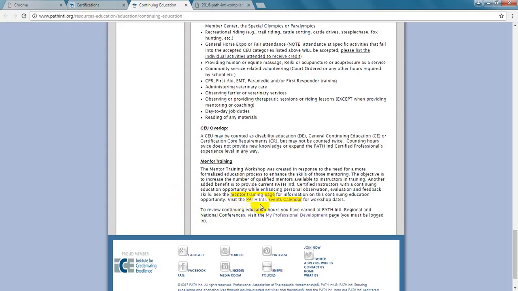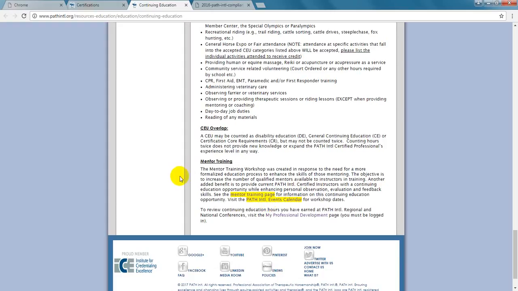There's actually a couple of changes we made to that. Definitely you can click on this link and it'll take you to the mentor training page where you can get more information. But the other neat thing is we're going to add online mentor training, so you don't have to attend an event in person. We definitely wanted to do this so that folks have the opportunity to take this training if it's not available in your area, so you can have the opportunity to count it as CEUs.